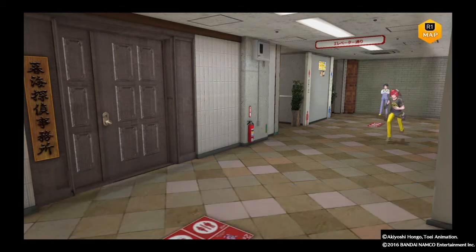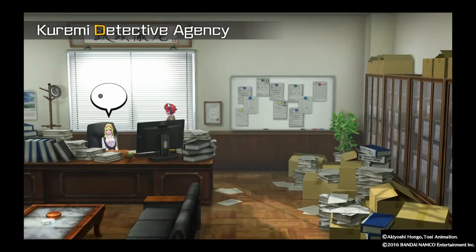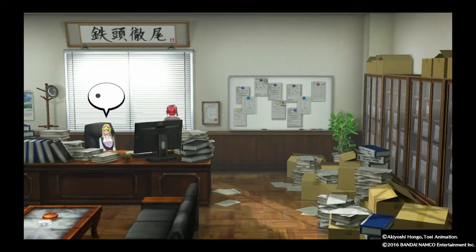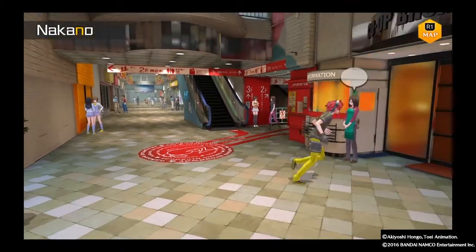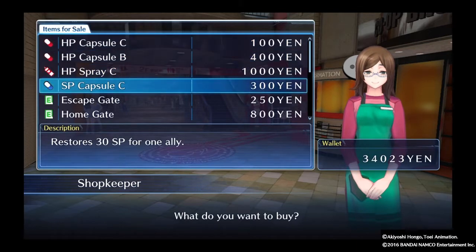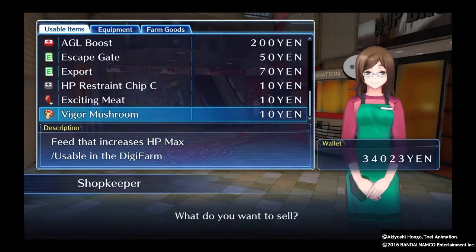And how would you know about Mirai? Yeah, why not? Man, maybe I can get some good training in Shinjuku. Please tell me you got some good stuff in today. No, you did not. Well, at the very least, I can sell some stuff I'm not going to be using.